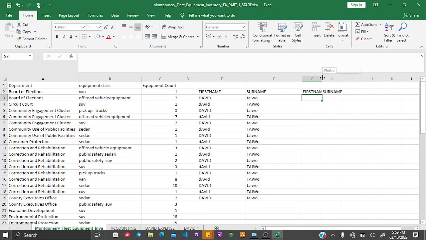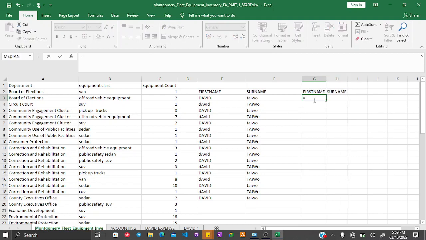Don't forget to expand your column, then you use the formula equals to upper. Let's assume we're using the uppercase, then you click on this, and so you have everything in uppercase.